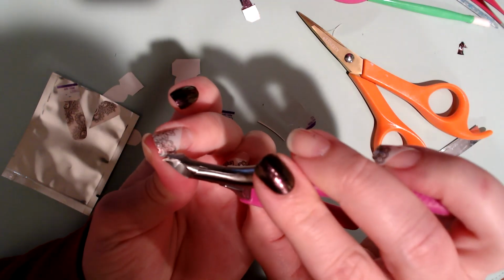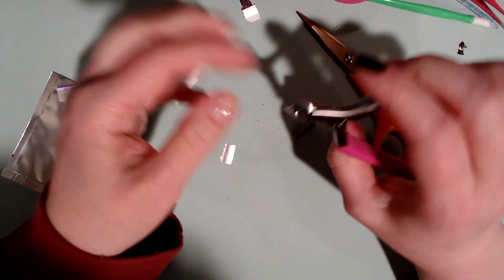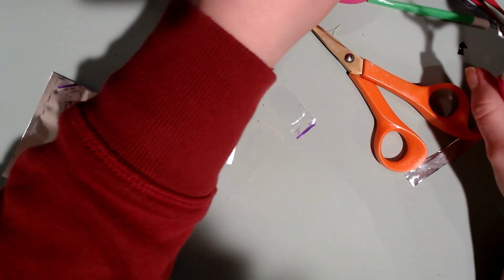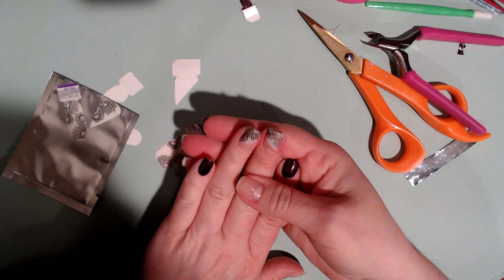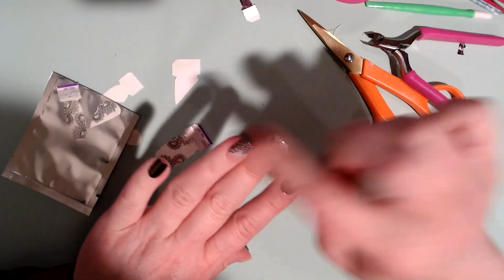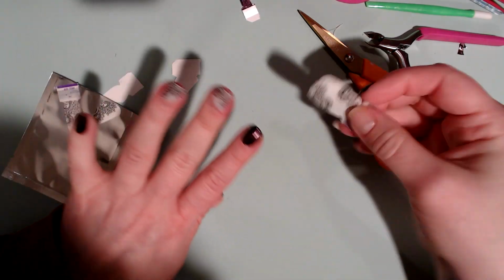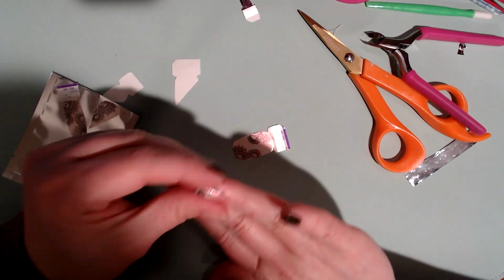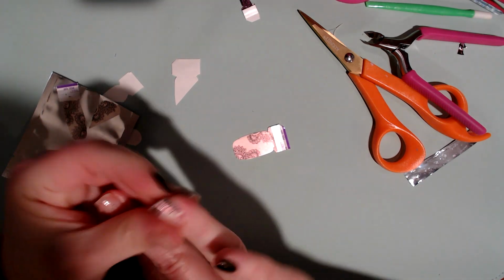I do this because I know that some people are bothered by the filing. Like they can't stand the way that it sounds. Isn't it pretty, you guys? And I did that on purpose, having them go that way. Okay, now I'm gonna do the same thing on the other side. And hopefully I get it pointed more better.